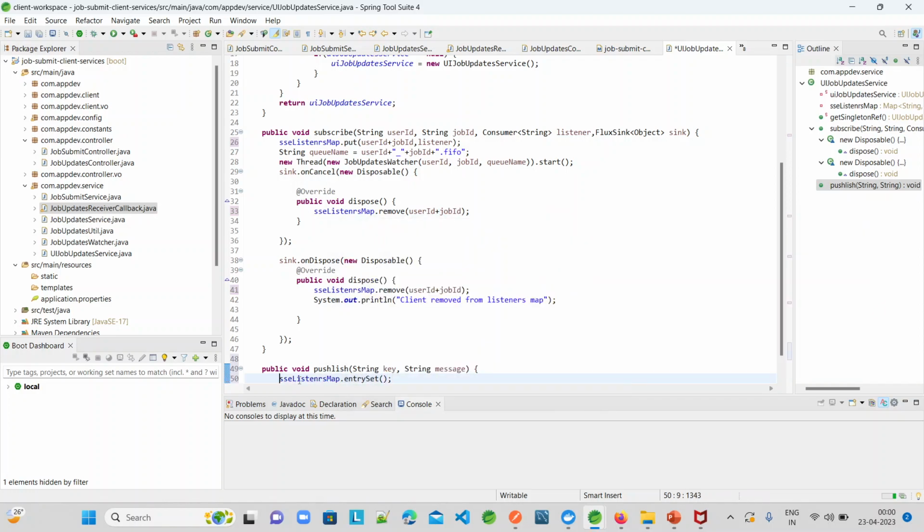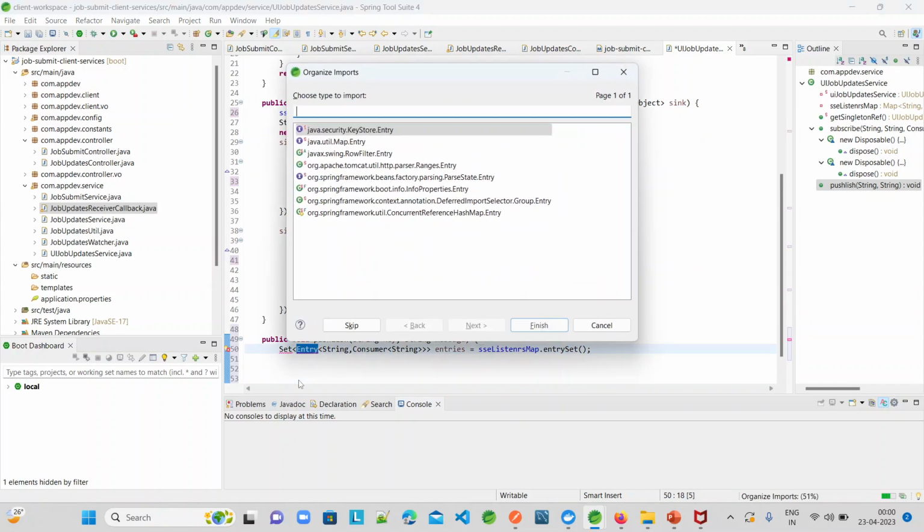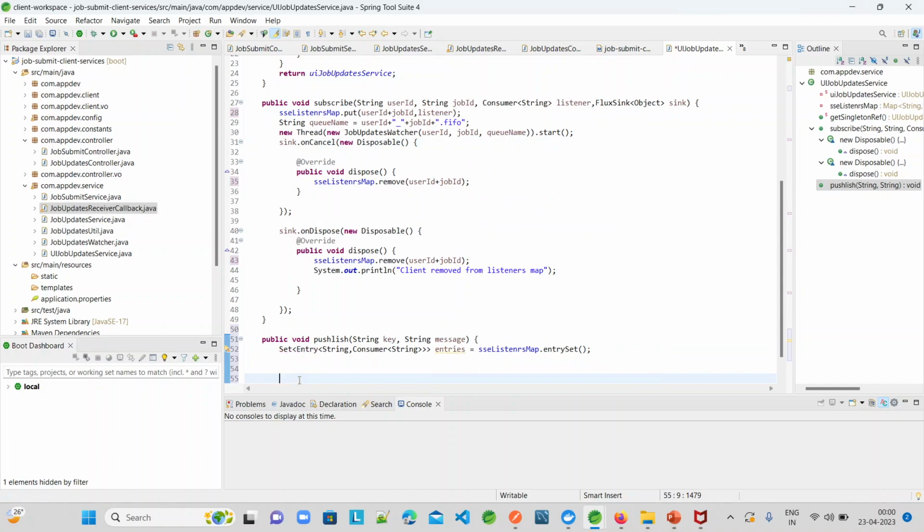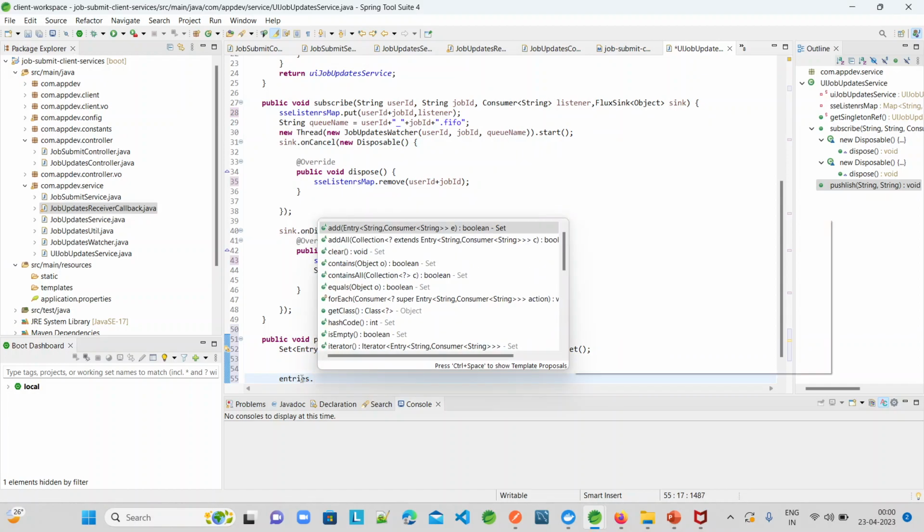So I'm going to get that set. For each entry, the key will be the user ID and job ID combination, and the value will be the sink object or the consumer object. Okay, map.entry. Let me iterate through the entries.